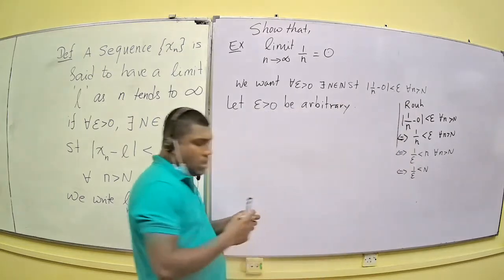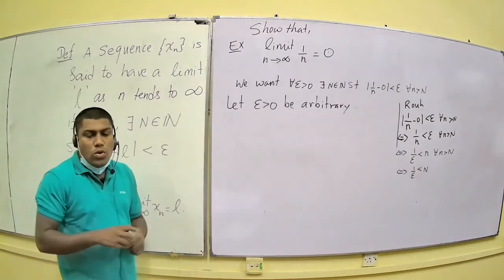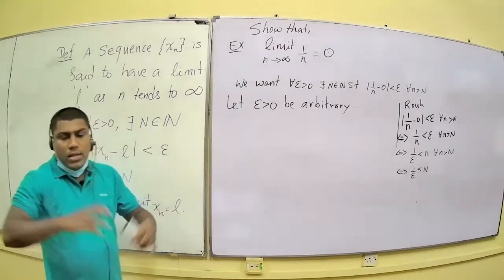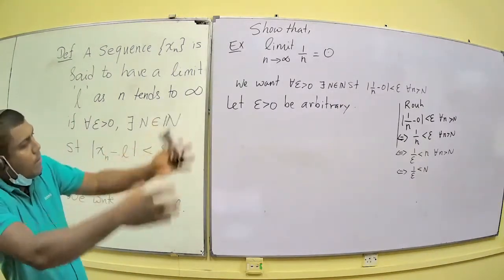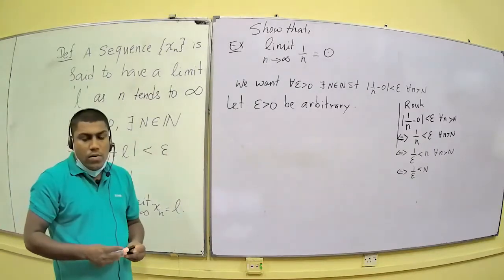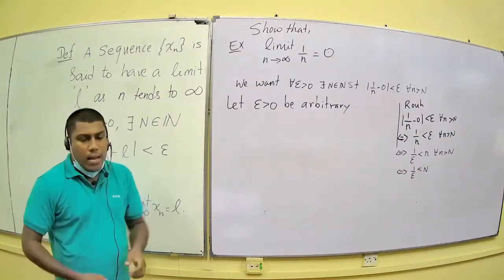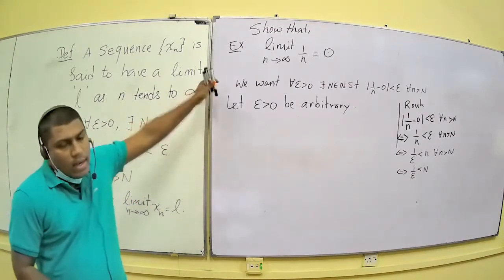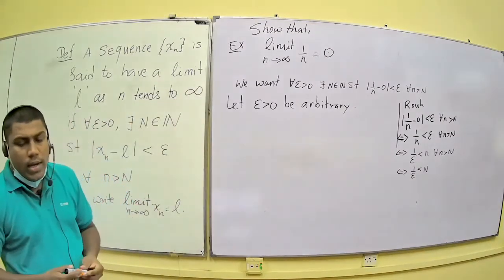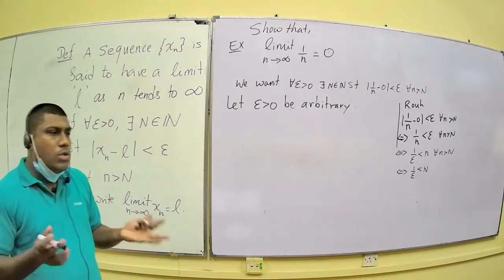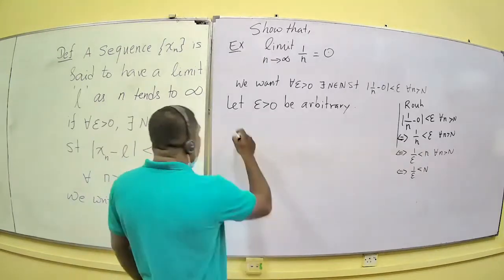Right? This is rough work, just to work out what you want to do. So you can do it in your mind and write it down. Just for the notes, I am writing the rough work as well, just to explain what to do. And you don't need to show that in an exam, right? You can directly write the proof like this. So let epsilon be positive and arbitrary. So any small positive number.